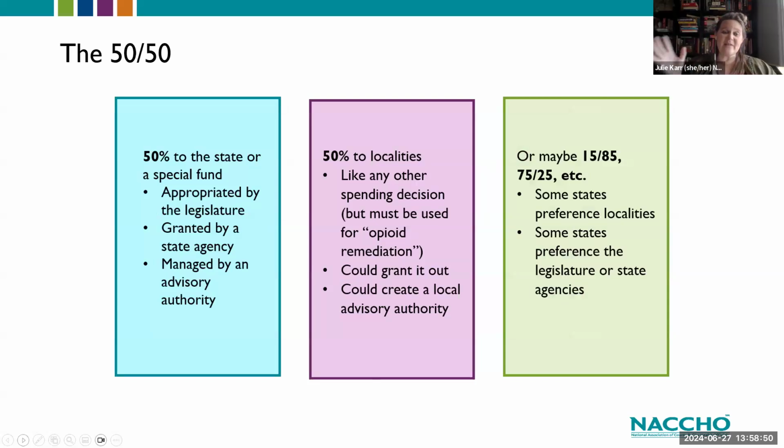Some are giving like 50% to the states or to a special fund. There's a lot of different mechanisms. So some states have it so that there is a separate trust or fund that a large percentage of the money goes into, and that there's a competitive bid or application process for those funds. There are other states where there is a lot of state congressional control over that. And then other states who have their own funky little process for it.